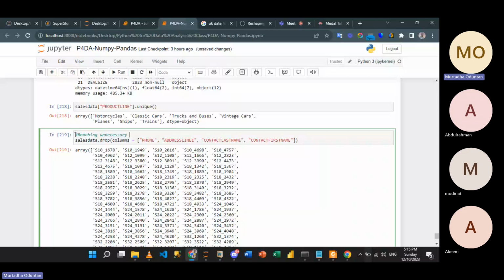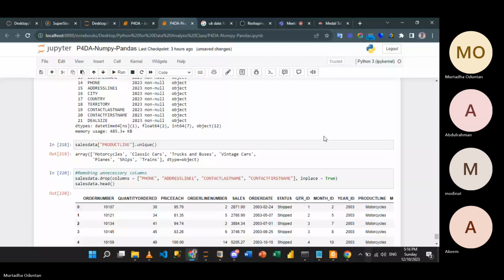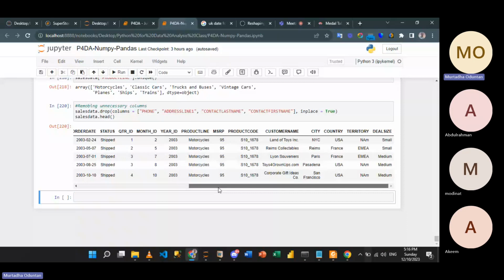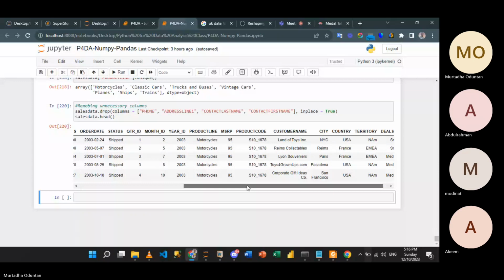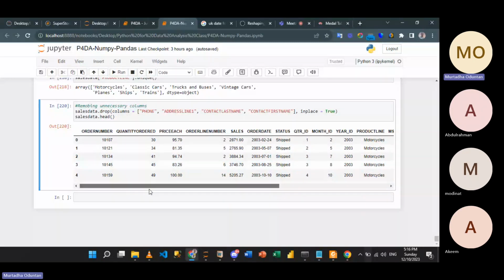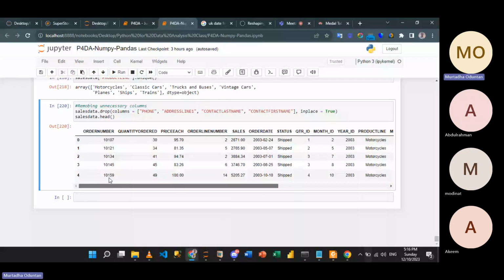Also here we'll just say inplace equals to true, and then we say sales data dot head. Okay, so we have all of these columns now, and we can begin to perform certain analysis on our data.